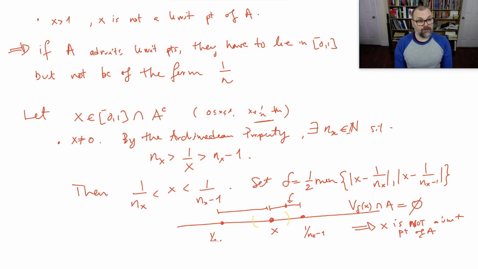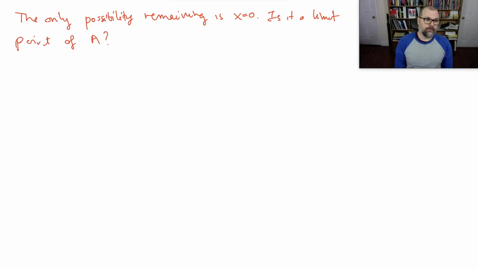We've eliminated everything now except for 0. Still not a guarantee that 0 is a limit point, but if there is going to be a limit point, there's going to be at most 1, and it's going to have to be 0. Is it a limit point of the set A? If it is a limit point, we need to show that for every neighborhood V delta of 0, the intersection of the neighborhood with the set A is not empty. It contains points other than 0. Now 0 is not in the set A, so we don't need to say other than 0. Just need to show that it contains points in A.